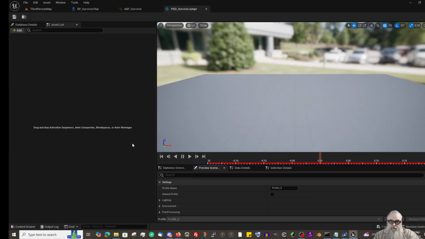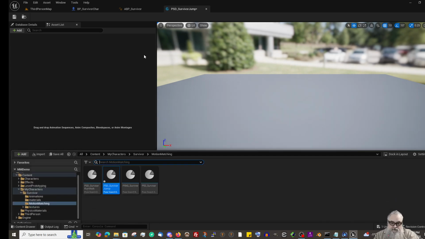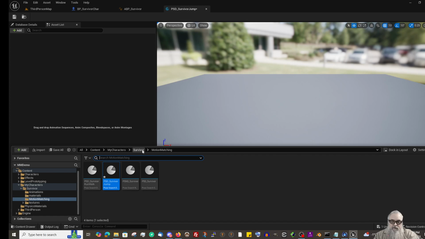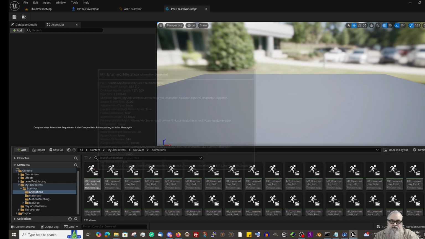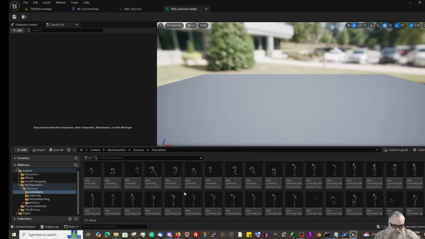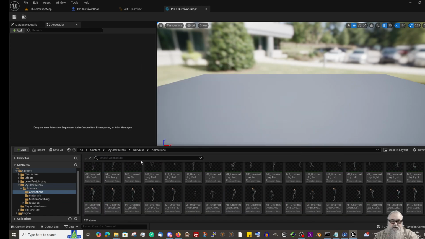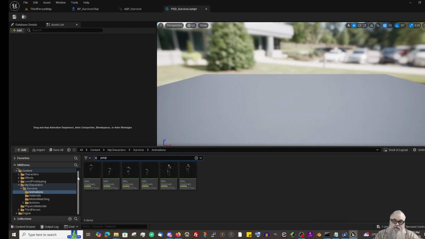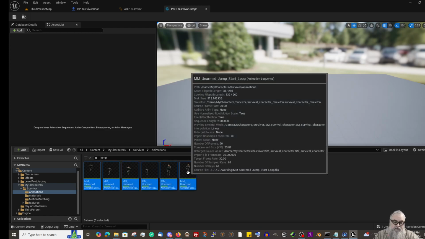In here, we want to add jumping animations. So we're going to go to survivor animations. We can scroll through this list and find the jumping ones, or we can filter. So we'll filter for anything that says jump. I'm going to highlight these jump ones.